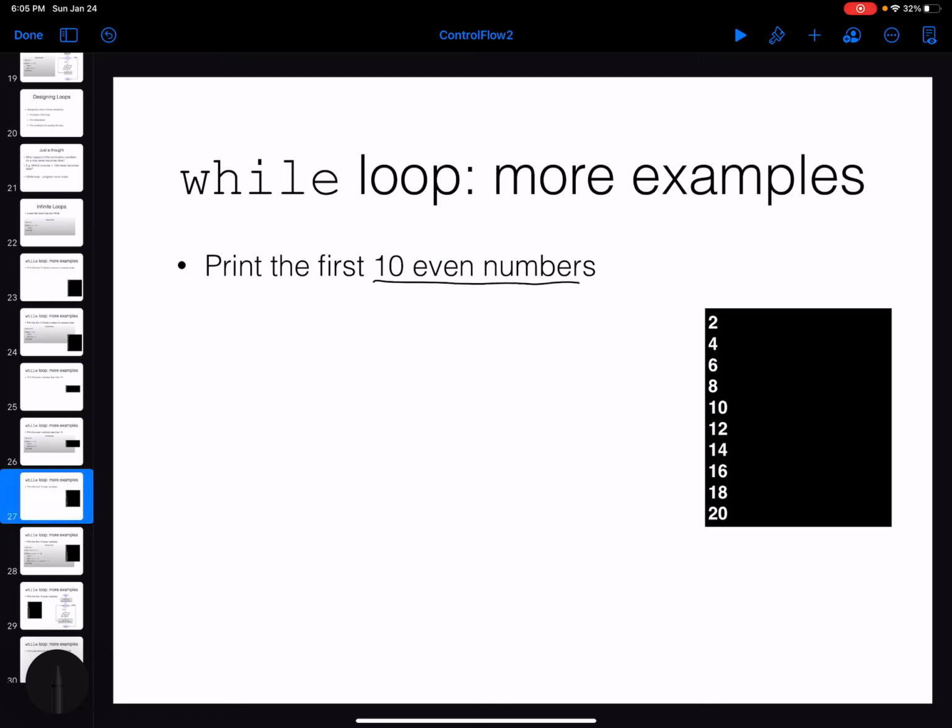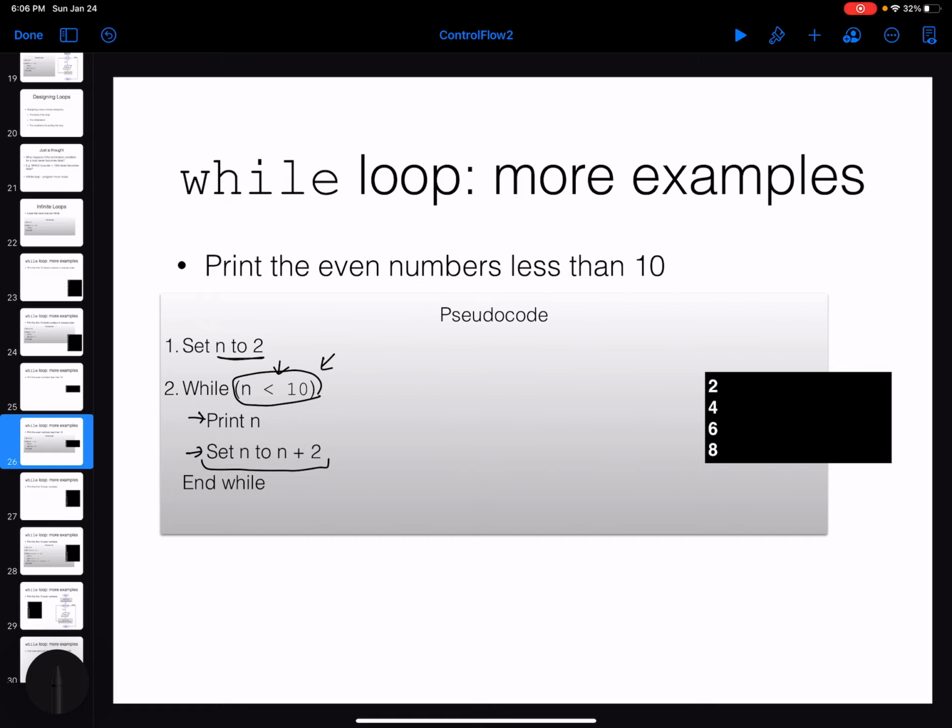So I would calculate that the first even number is 2, the second one is 4, the third one is 6, and you count until the 10th number is 20. So I can go back, use this and change my condition to until it is less than 22. So this is going to work.